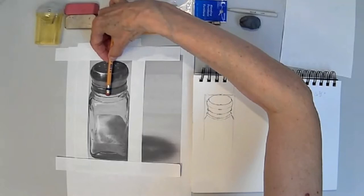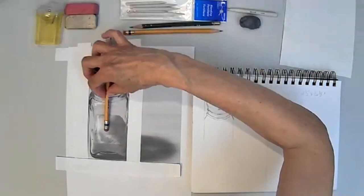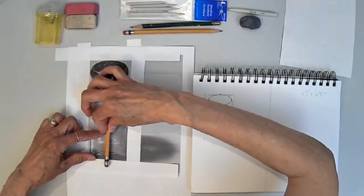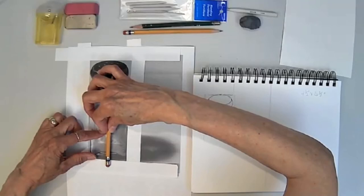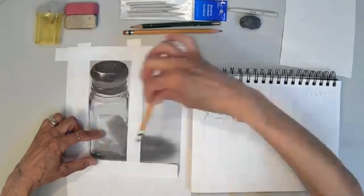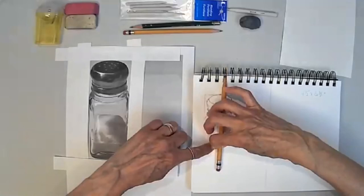So I'm going to say my lid is right about there. And I'm going to go right to the bottom of the lid, not that little lip that we put in, not the little glass, but where the end of the lid is. So there, it's a little over halfway. And here, I would say it is one and maybe a couple of eighths. So it'd be one and not quite a full one, three fourths. One and three fourths. That sounds good. So there's one, and we'll go to about here. So I'm going to say that's the bottom of my salt shaker.